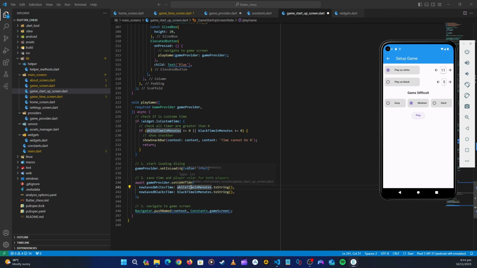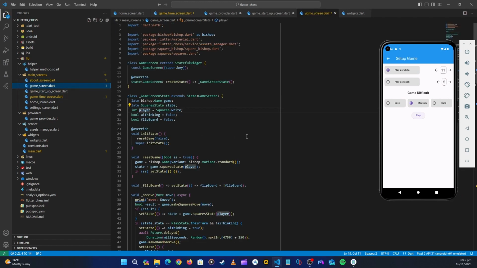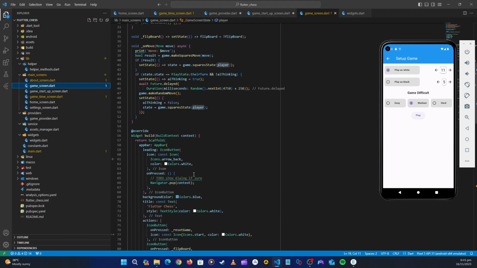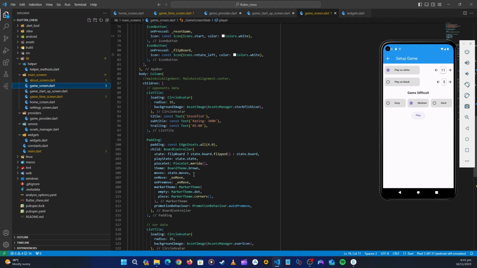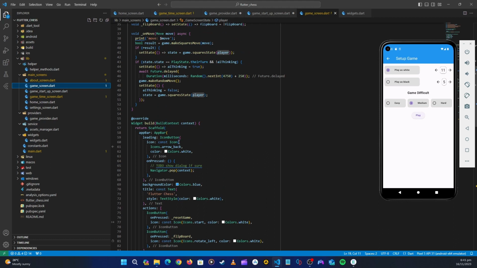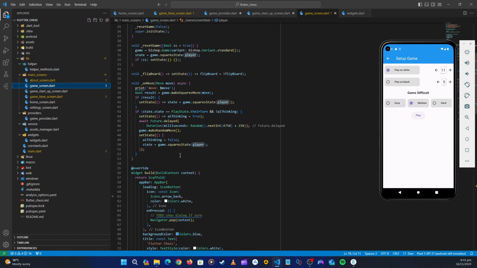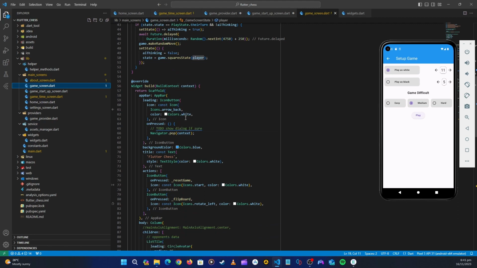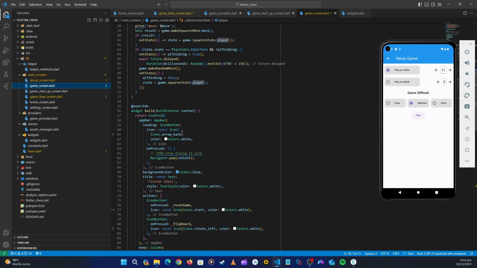But for us to get these times, let's go back in our game screen here. So now we want to read the time that we will save. Okay, so let's come back where the screen is starting here. Where is that? Okay, here on the scaffold. Here we need to read the provider class. So what we can do for now is let's read it from here.